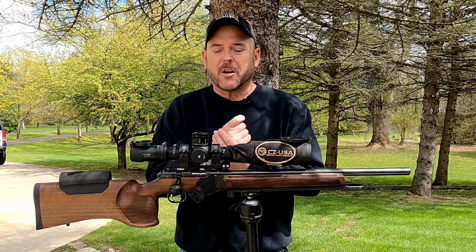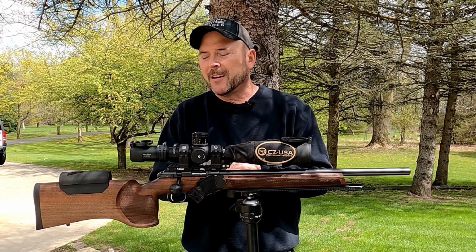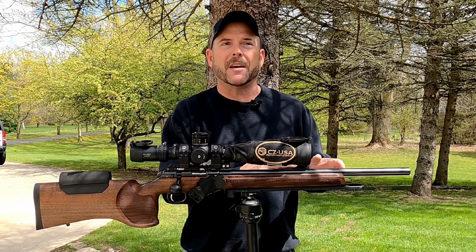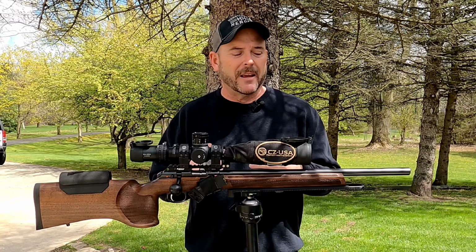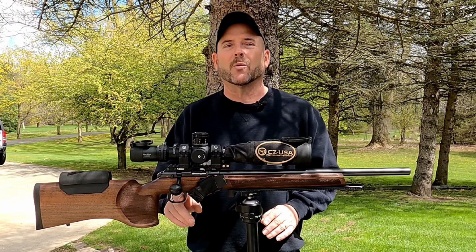The next rifle I want to talk about here is my CZ 457 Varmint MTR. Guys, if I would have bought this rifle first, I would not have ended up with the other two. This rifle has everything that you want and really nothing that you don't. It's got the 20 inch barrel. It's got a great trigger in it.